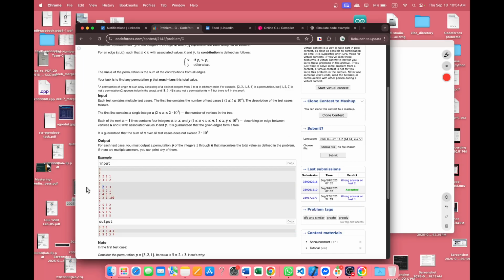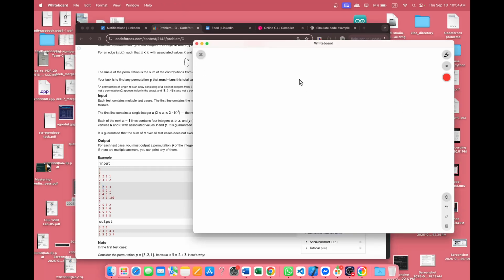So we take 1 as the source and 2 as the reach point, because the permutation value of v must be greater, as we have to choose y. Why have we drawn a line from 1 to 2?